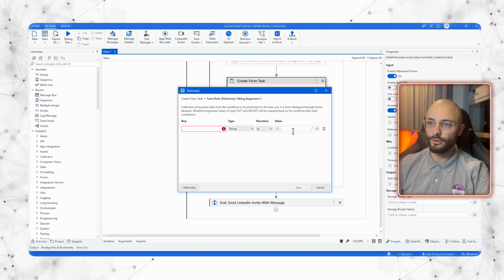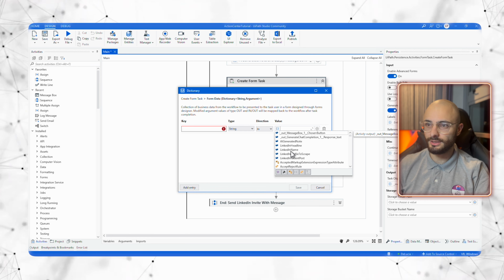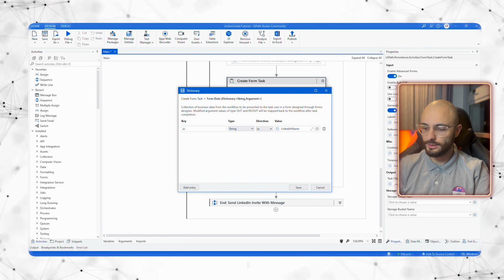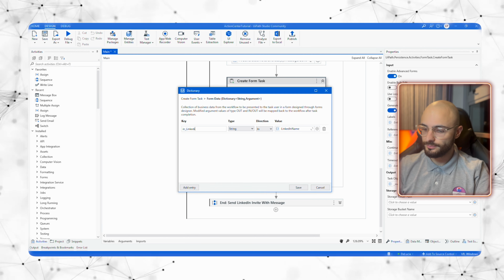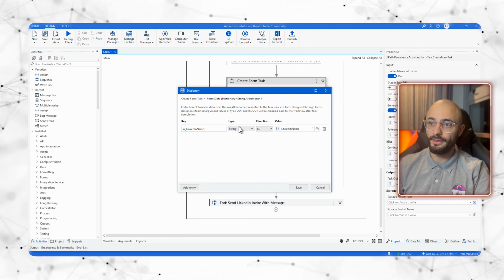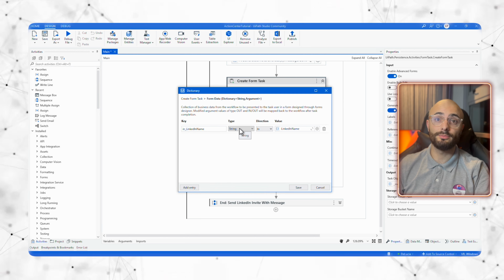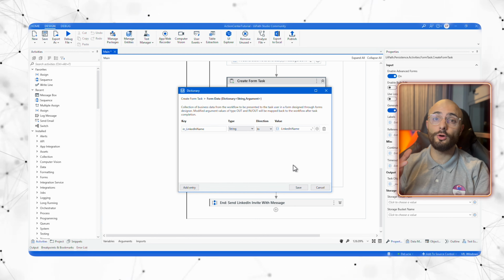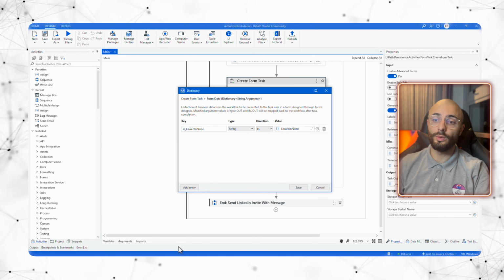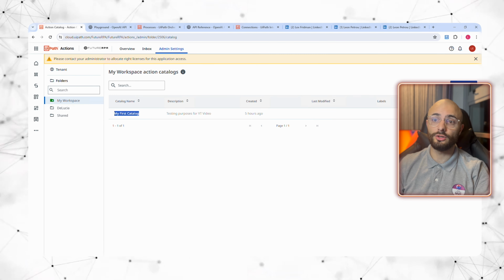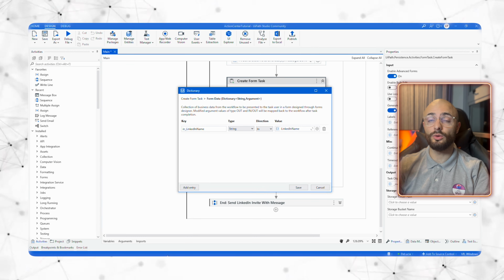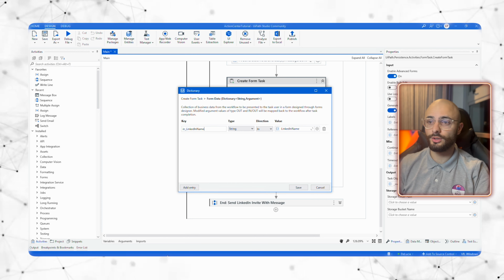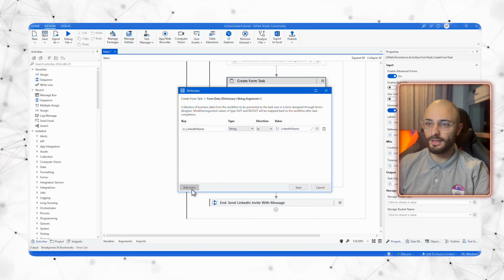So for the value on the right-hand side, I'm going to click Control Space. I'm going to select LinkedIn name, and for the key I'm going to write in underscore LinkedIn name, and then I'll leave it as a string because it's just plain text, and the direction we want to leave it as in. Right, the purpose I'm sending this into the form is just so that the user, when they're using UiPath Actions over here, is able to actually see what the original data was that was scraped, so that they can use it as reference for editing the note. So I'll keep it like that. I'll then click add entry.